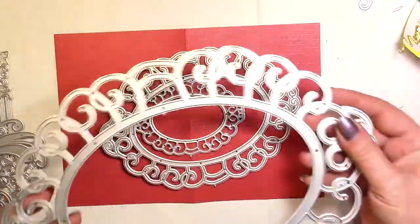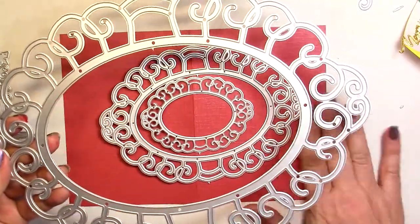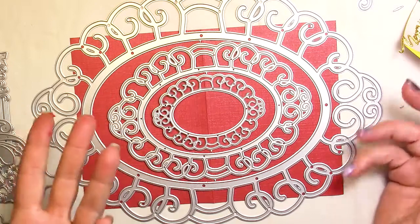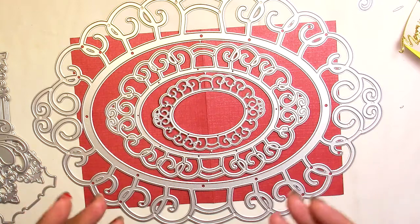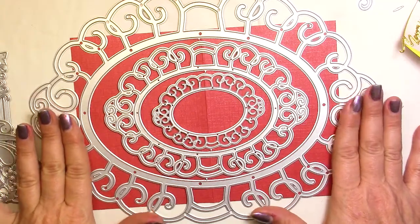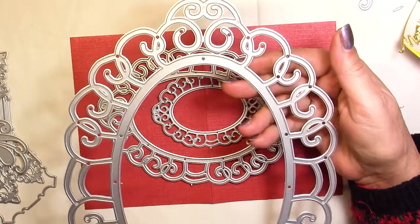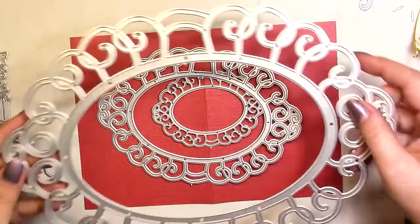I'm gonna give it another try. I didn't really try it yet. Maybe if I try to put it on an angle, I don't know, but I don't think it's gonna work. So right now, I'm not gonna use this one because I don't have the Big Shot, and I'm not sure I'm gonna buy the Big Shot Plus for now because it's expensive and it's the only die I would be using for it unless I buy more, and that would make a very nice pattern again for a painting. Imagine this on a canvas, okay, and mixed media. So I'll try if there's another way I could maybe cut my paper because it's so beautiful. You know, I want to use it, so I'll think about it.